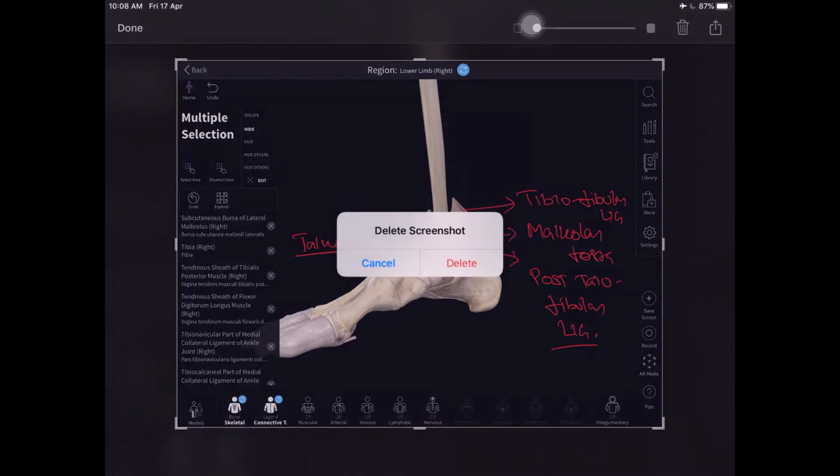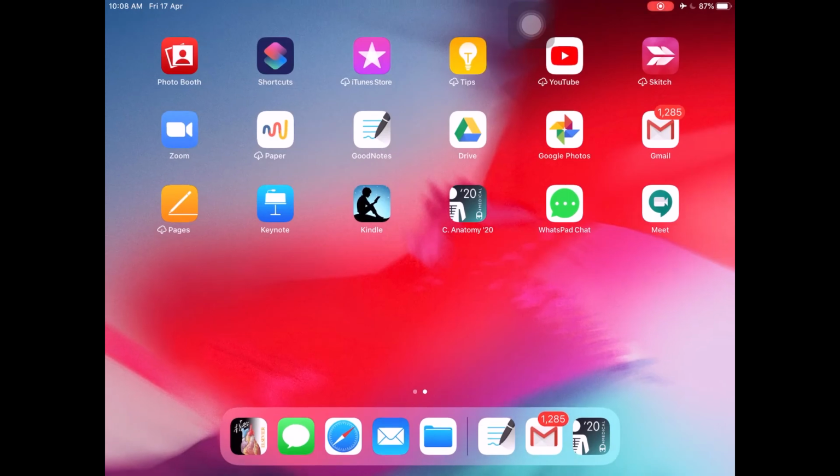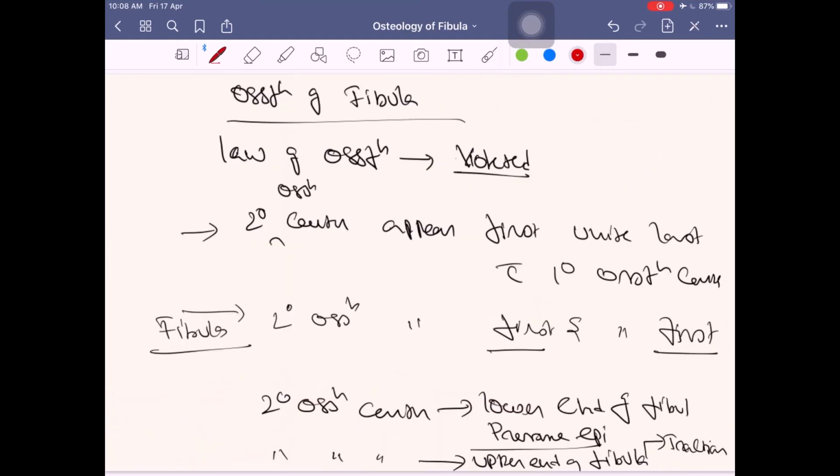Now as far as the ossification is concerned, it is of significance here. We have not mentioned ossification so far; until the last ossification we did in the lower limb osteology was the lower end of the femur, where it has medico-legal significance. So here also we have some significance, and the significance is the law of ossification. We have learned about ossification. It is a process of bone formation, and it is governed by various laws. Among many laws, 5 to 6 laws we have seen in the beginning classes. One law says that the secondary ossification center which appears first unites last with the primary ossification center.